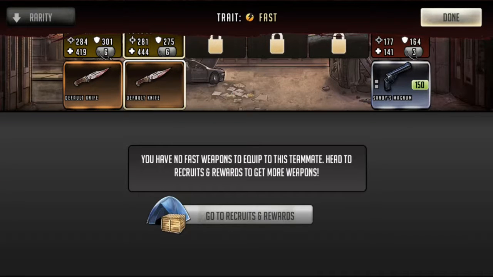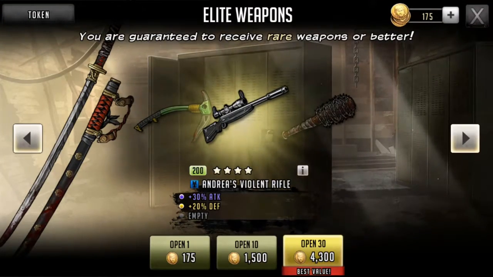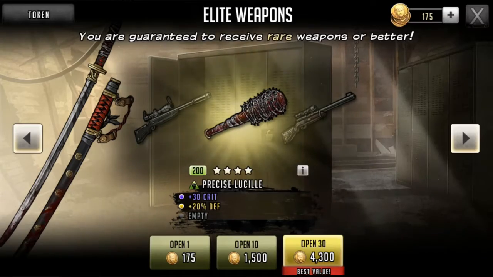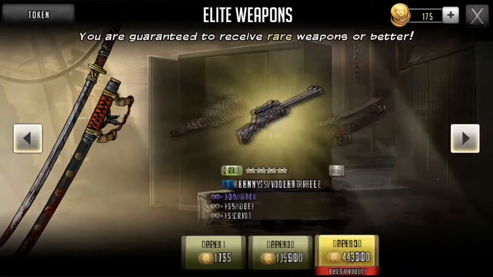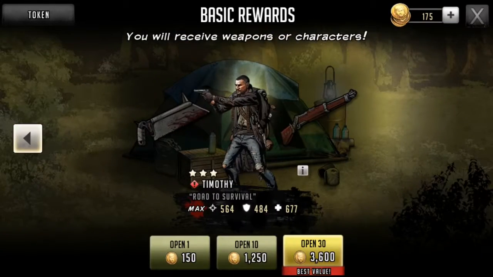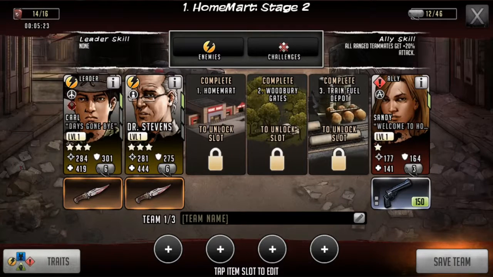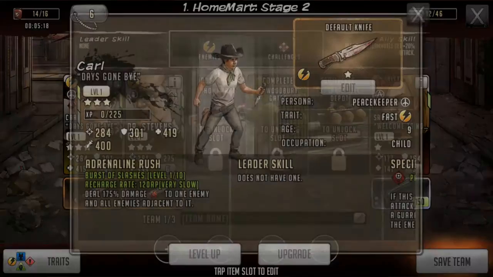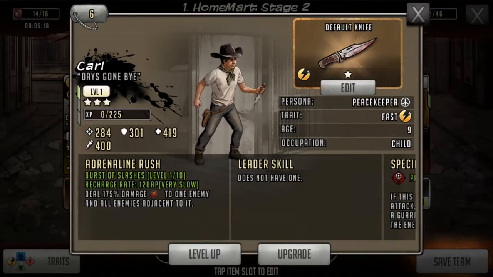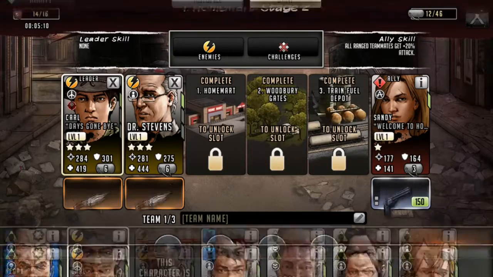You have no fast weapons to equip, okay. Oh, but I can go buy some, of course. It's tempting, actually. I have the coins. I don't expect to be wasting my coins on speeding up buildings and whatnot. So I might look into that later for a fast weapon. I'll see how it plays out first. I don't want to make rash decisions, so to speak.